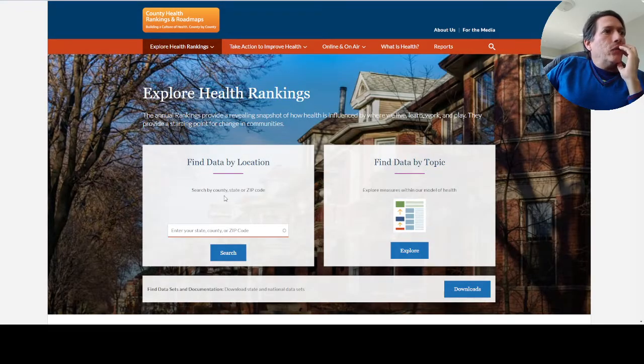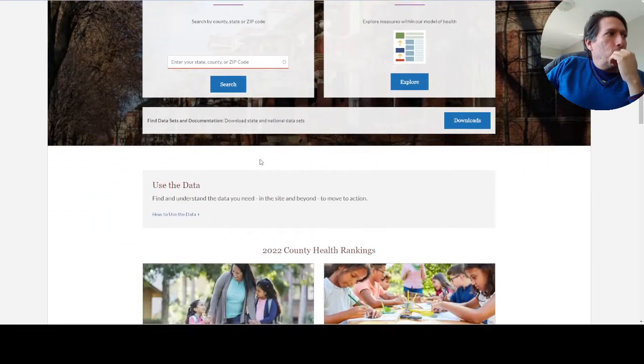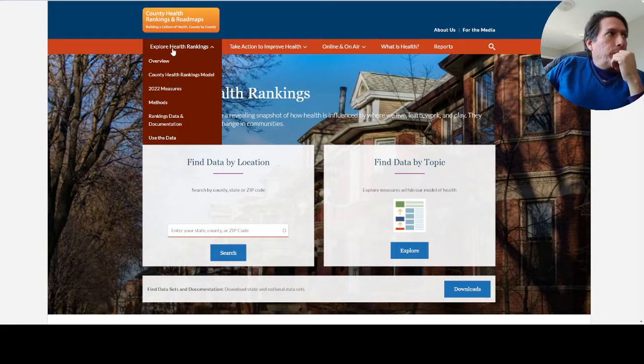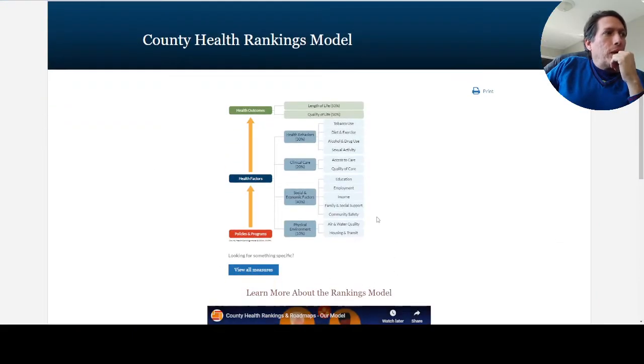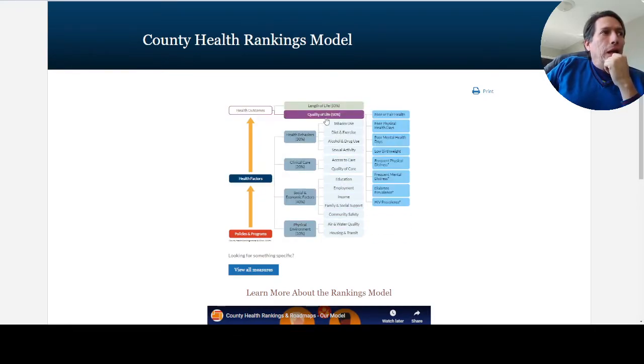We can have an overview by locations. We can download some data sets, but also we have the ranking model. The ranking model is basically how they create an index for every single community, and they can rank communities. They look into programs, how they affect the health factors, they measure the health factors, and how the health outcomes are.